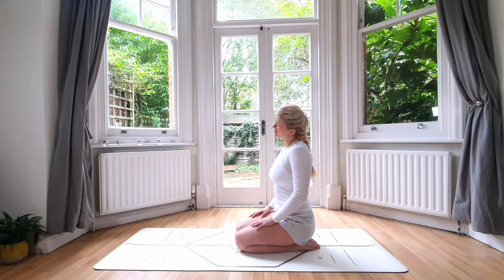Bring your left ear towards the left shoulder. Inhale up, exhale to the other side. Your chin, tiny hold, inhale up, exhale towards the back, inhale back to center.